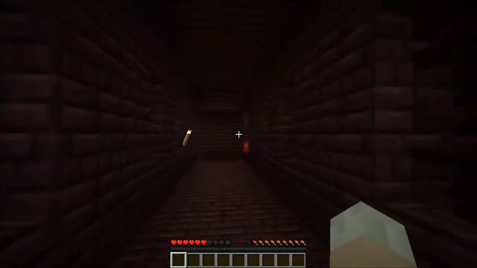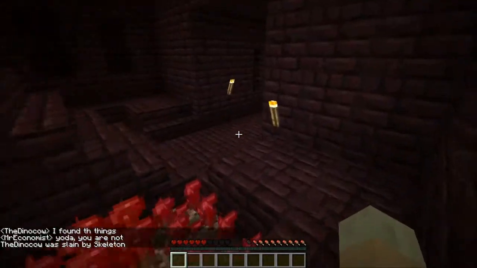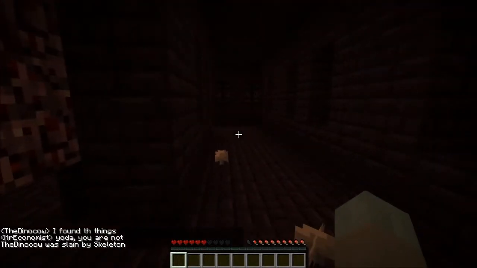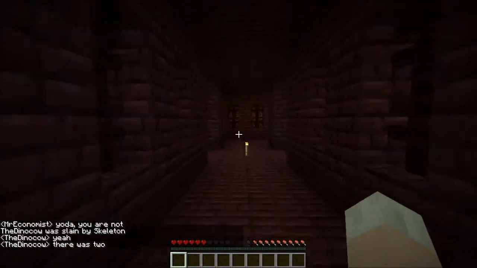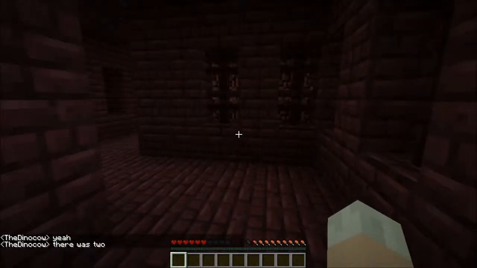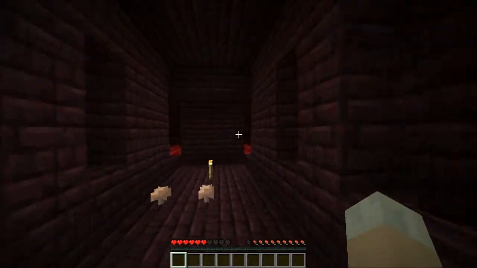Alrighty. I'm on my way in and up and around and through. I'm on my way. Sweet. I found the things, and then he dies. Where did you go? Richard, you look hilarious. Just a Steve running around with arrows all over him.